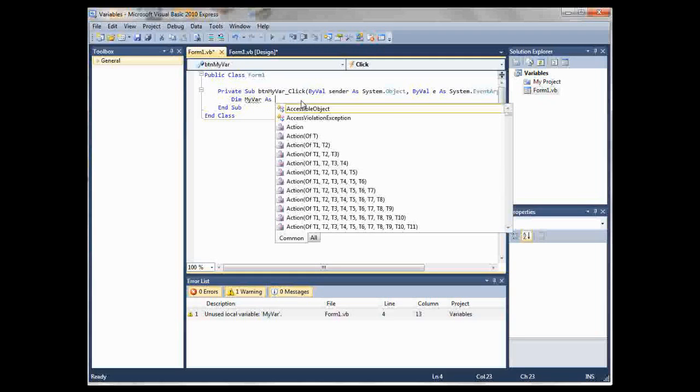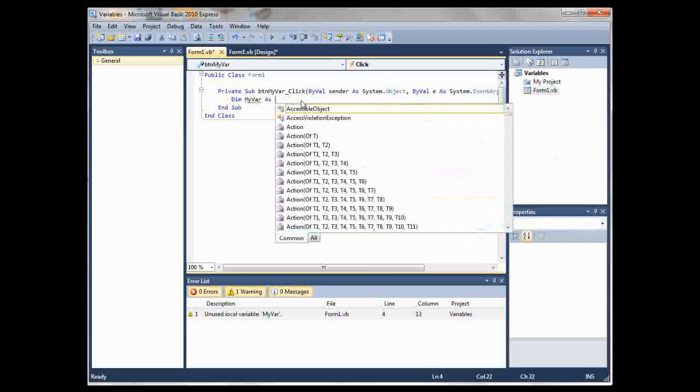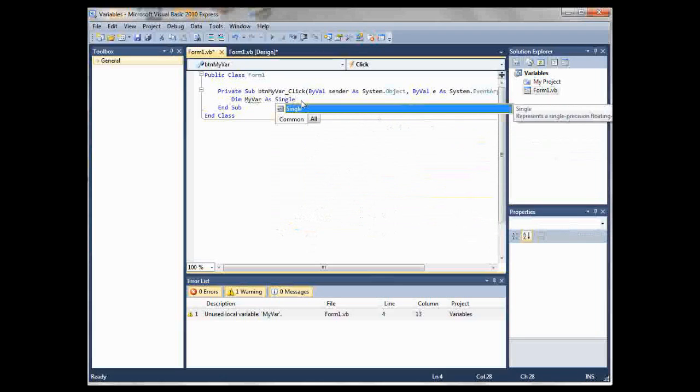And then there is double, which is pretty much just a decimal number that can hold decimal points to a really long range, and you can use it for anything except for pi, because pi never ends and the double will only hold so many decimal points. Then there's a single. A single is pretty much the same thing as a double, but it does not hold as many decimal values. So this would be useful if you're making a big program and you want to save space in the memory for other things that you need.